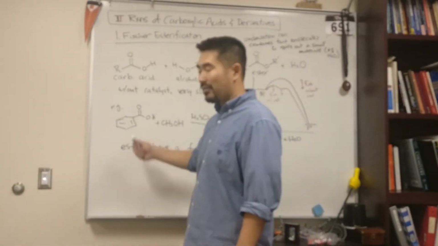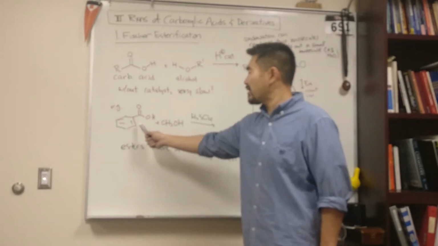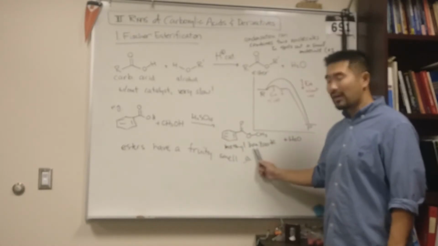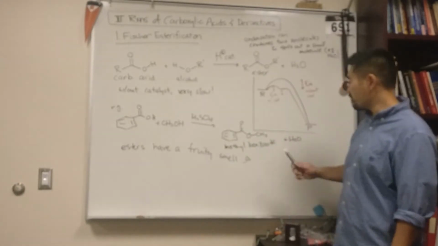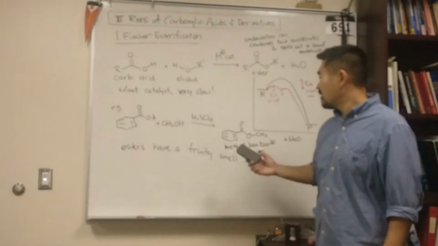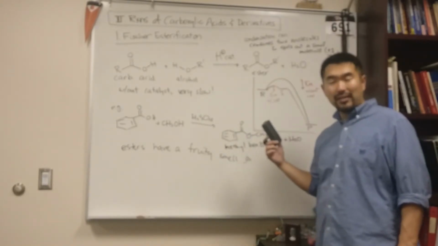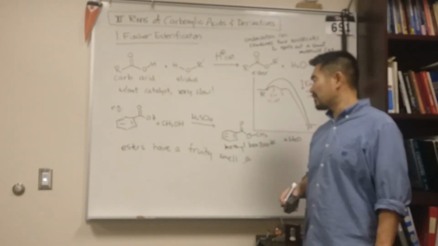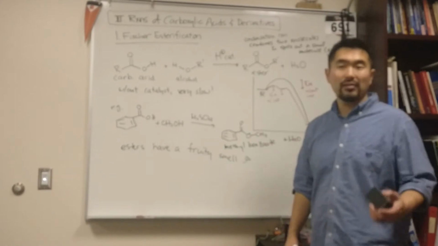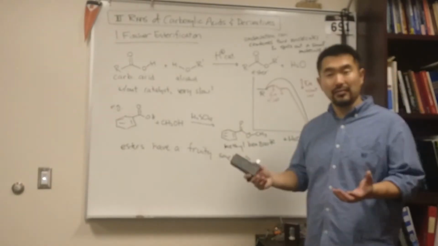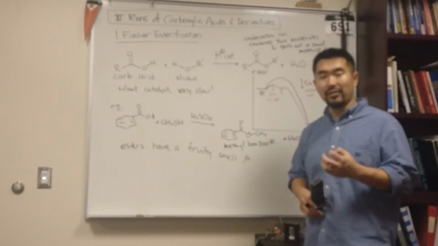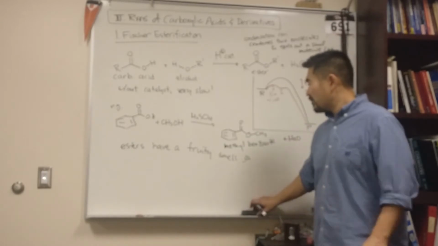For example, we could envision doing a Fischer esterification between benzoic acid and methanol, with sulfuric acid being your acid catalyst, and your product would be called methyl benzoate ester, of course with water as a byproduct. If you make this, it would have a nice smell, like a minty, nice fruity smell. And that's very common among esters. They typically have a nice fruity smell, and that holds true in the actual fruits. They usually contain esters as the fragrant component of their material.